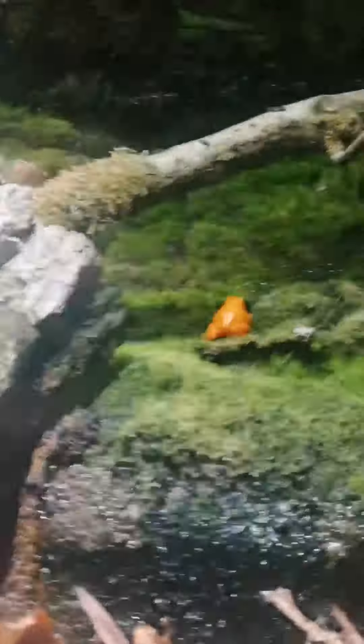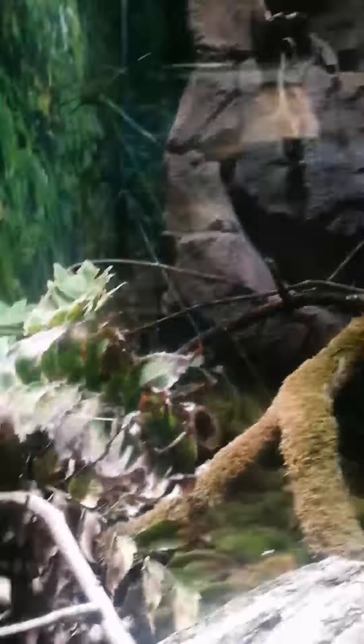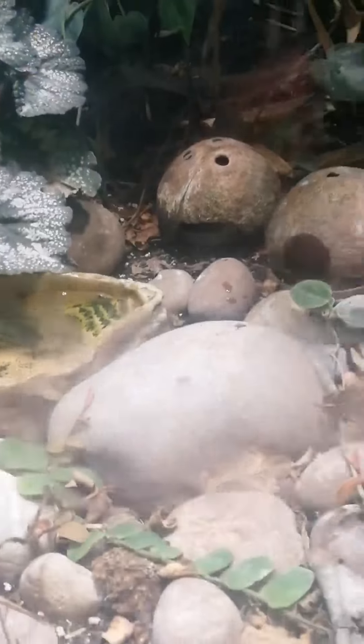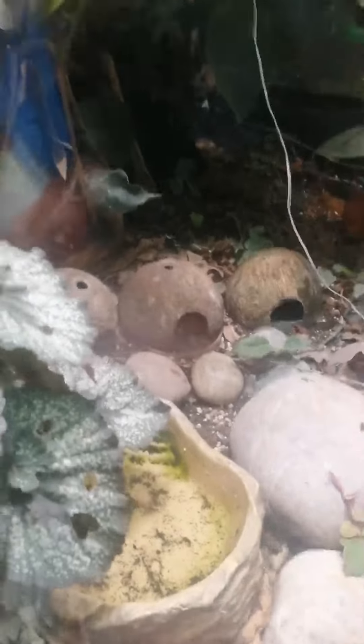We're starting off with a little orange frog — it's quite cute. Well, if it's poisonous, it won't be quite so cute. It's a nice enclosure. I think there might be more than one frog in there. In the next enclosure, try and guess what it is — comment down below. If you can see it, put the timestamp and where in the frame it is, like bottom left or top, or put north, south, east, west — just put the coordinates where it is, and maybe you'll get a shout-out.